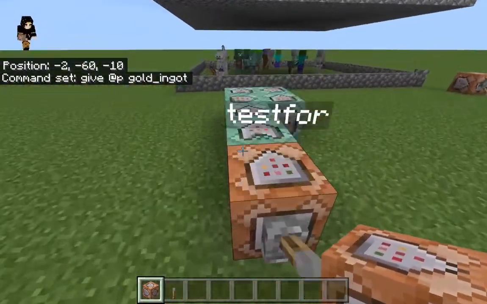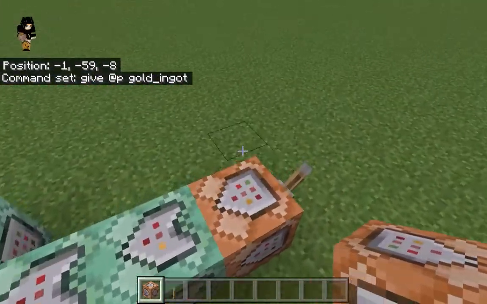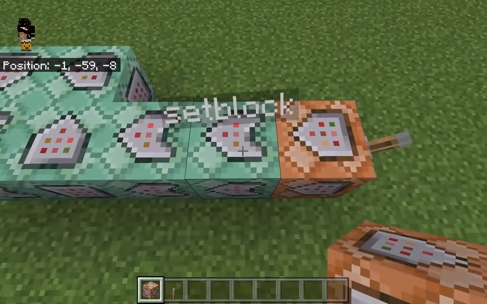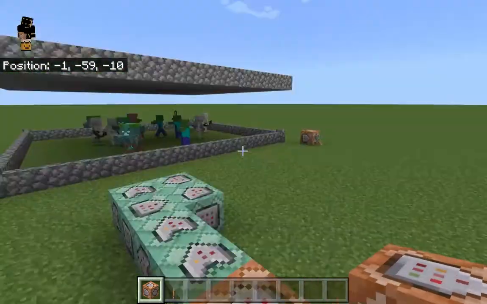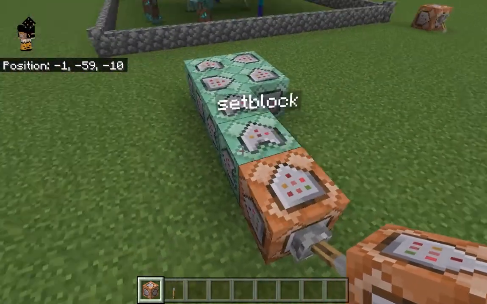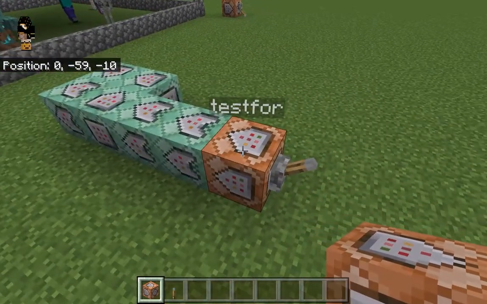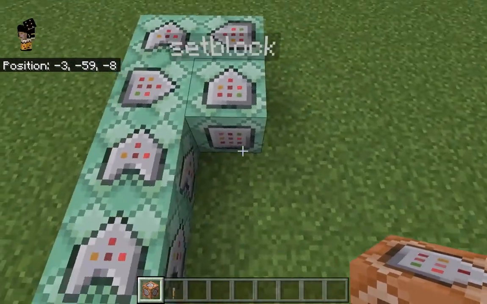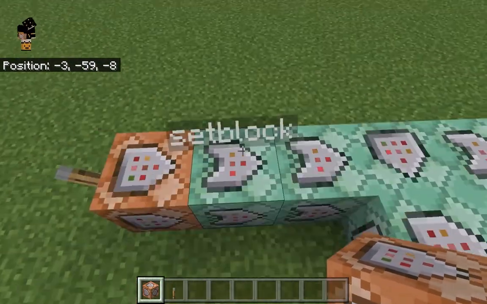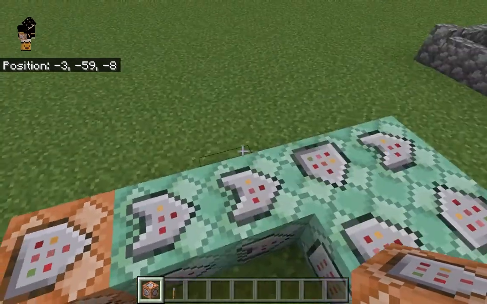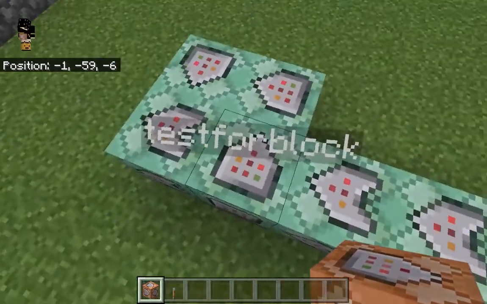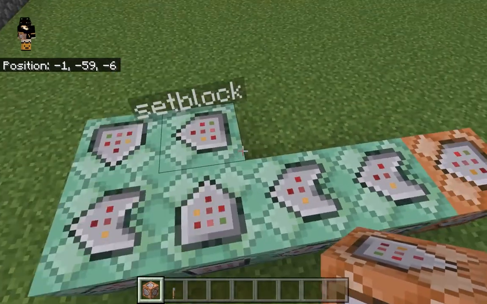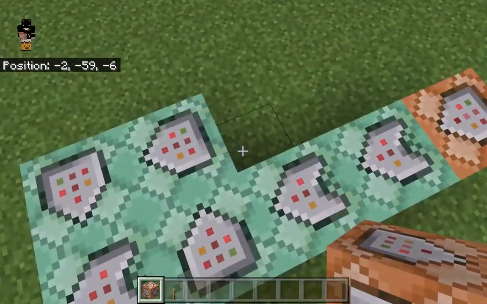And so what's going to happen? What conditional means is that the block before it has to run successfully for the conditional block to run. So when I push this lever, it's going to test for the mobs, and it's going to say that the mobs are there. So it's going to set this block here, it's going to set stone, and then it's not going to do anything, and it's going to skip right here, and this one's going to test for air, and it's going to say that there's no air there, and then it's going to set air there.